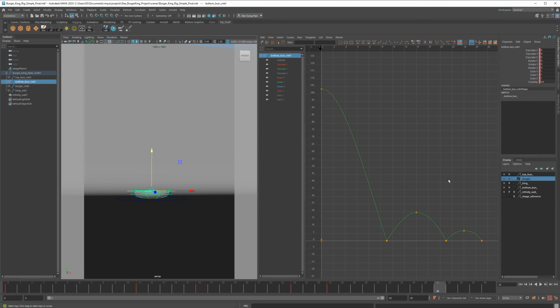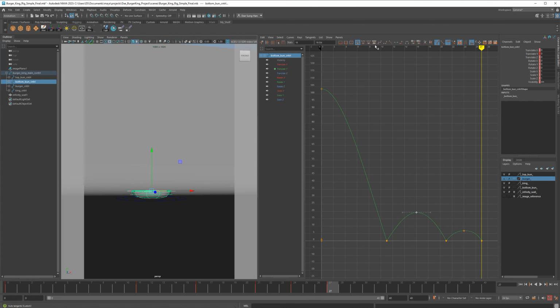Okay, so let's just quickly review. This is what it should look like. Remember, I shift dragged and selected all of it, went up here, break tangents, and I carefully went in and fixed these tangents. Only the down tangents. This here is 0, meaning 0 height. This up here is the highs. And this right here is the next high. And then the final down.